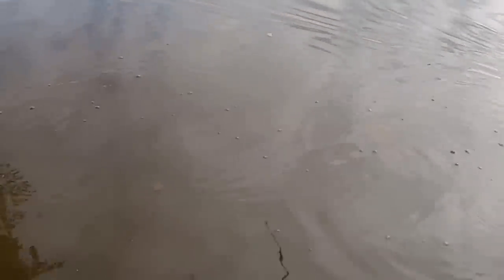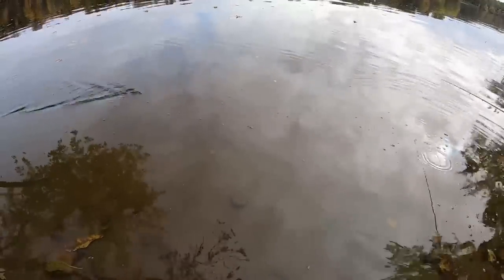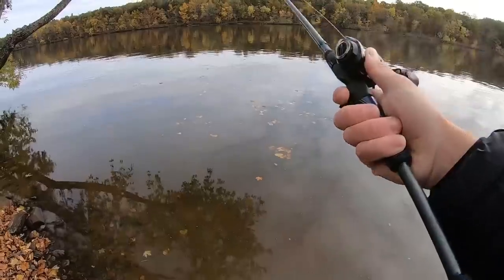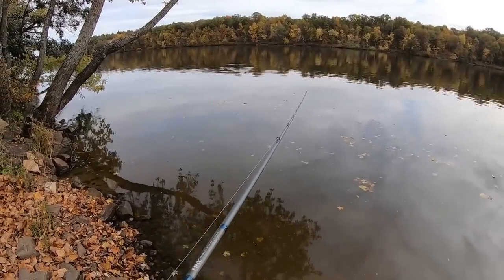You get almost like a chopo tail walk sound where it's sputtering the water. It gives off a ton of vibration — my rod tip is just thumping. Let's cast this. Man, it just looks weird on my line because it's spinning; it looks like it's all tangled up. The cast lands like a bullet and stays on the surface extremely easily.